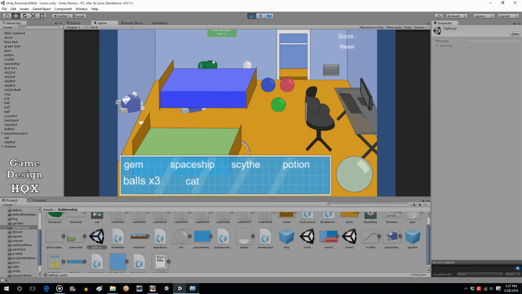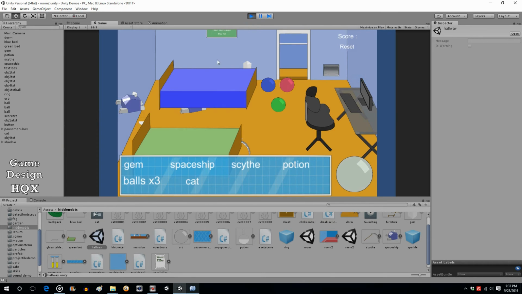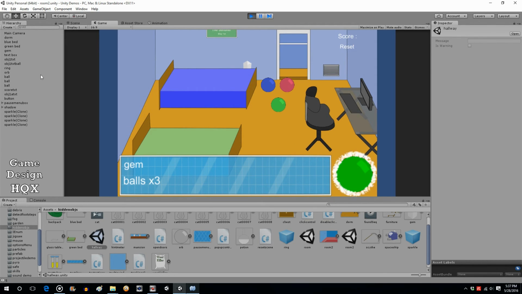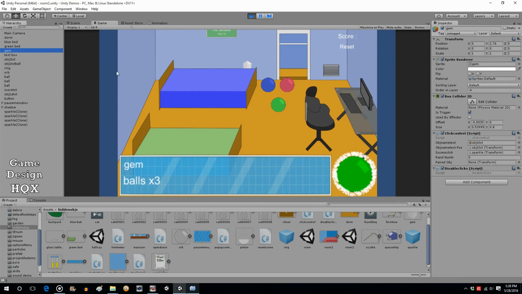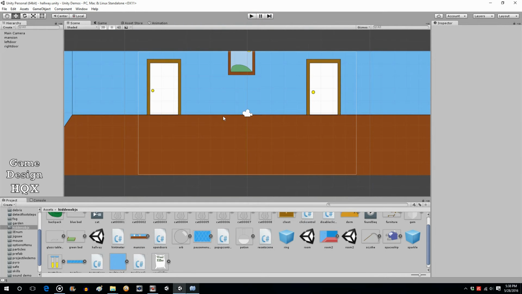So we click on that, there's the backpack. Click on that, no backpack. So you now have two entirely different rooms. And what you can do is you can just click on the objects and replace whatever image they are. You could click on the gem object, that kind of thing, and replace it with whatever image you want it to be.